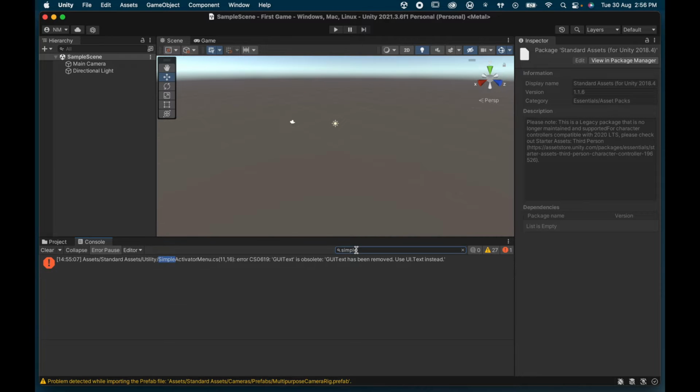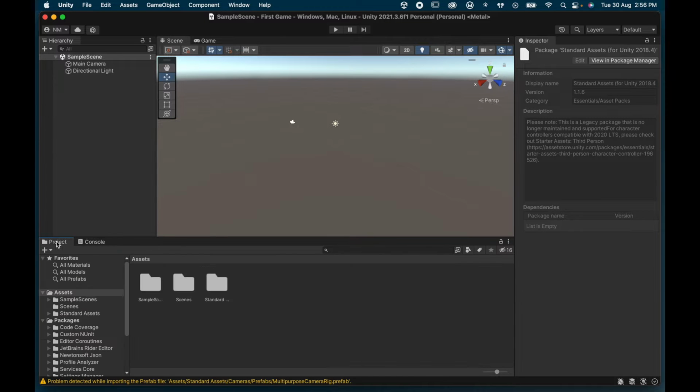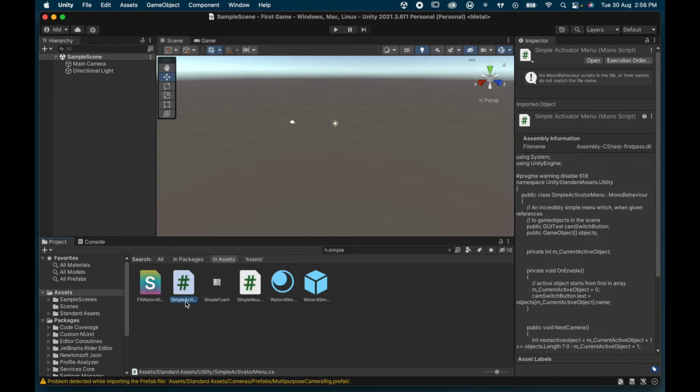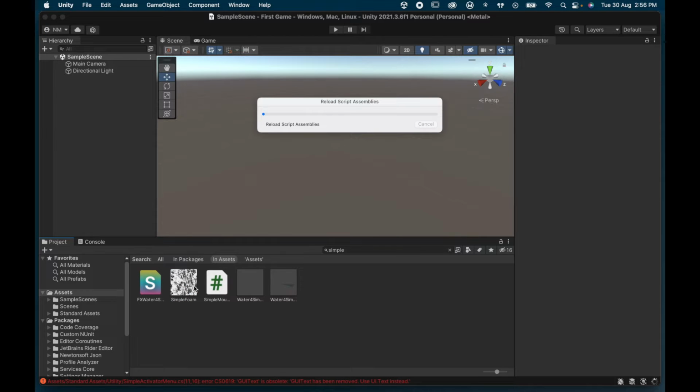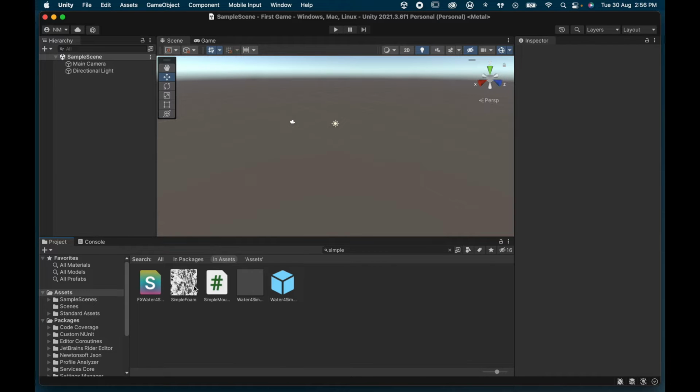So I'm going to write the word simple. In fact, I'm going to go to my project. I'm going to write the word simple, do a search, and it's right there. It's a part of C# script right there, and I'm going to hit delete. I'm going to delete that from my program. Now that I've deleted that, it reloads everything, and it says, you know what, everything else is working perfectly, we've got no issues, let's get started. So I'll just wait for this to finish reloading itself, and there we go, we're ready to go, and you'll notice straight away no errors down the bottom.